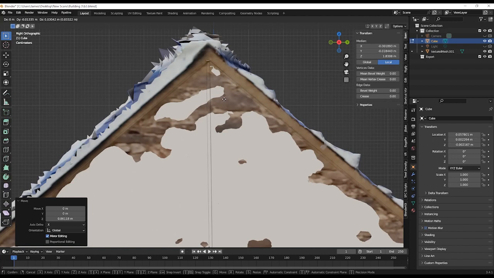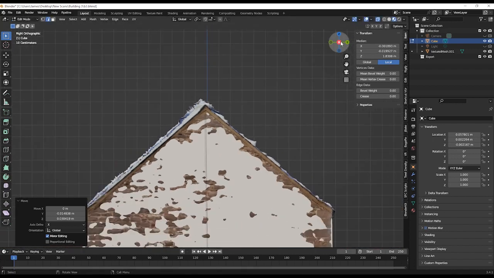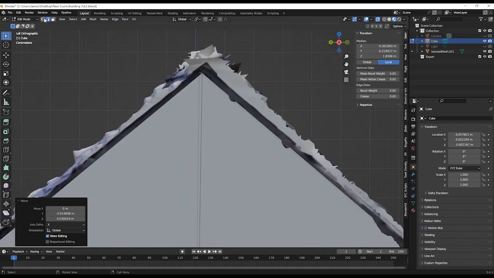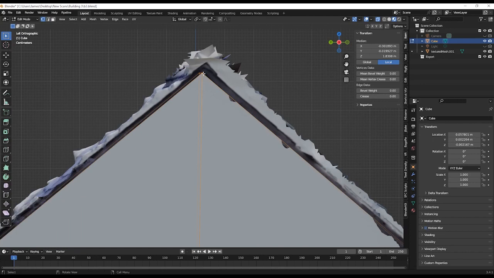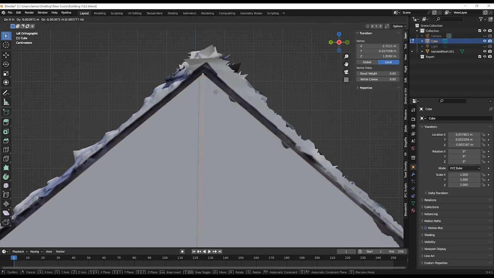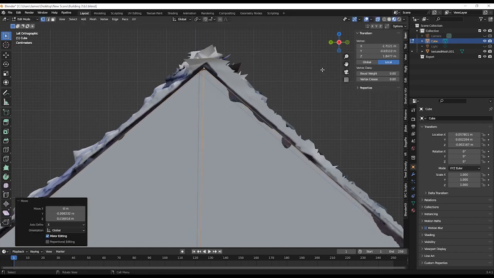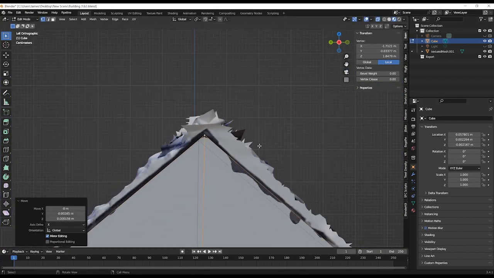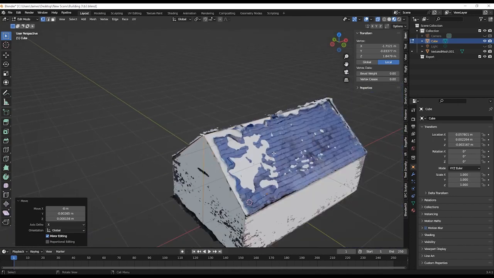Just going to grab it freehand if you like. If I press the X up here, that will flip to the other side. I think I might go over to Vertex Select and just make sure that that's in the right place. Again, flip back over. Oh, about there. I think that looks about right.